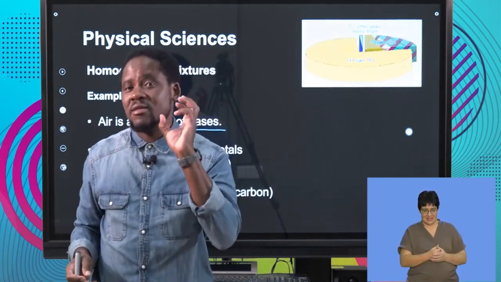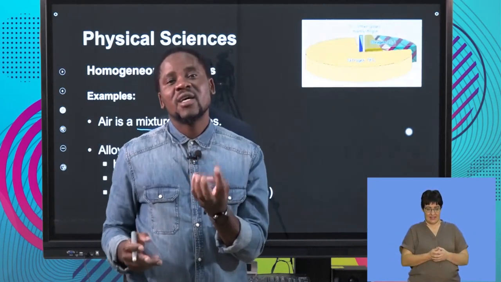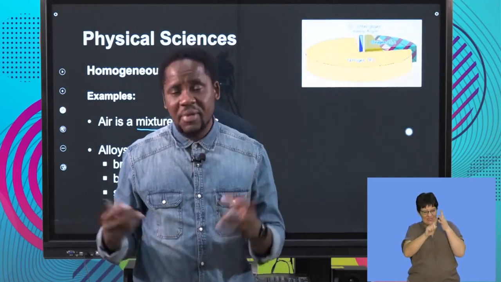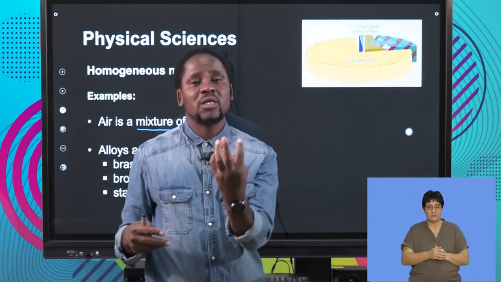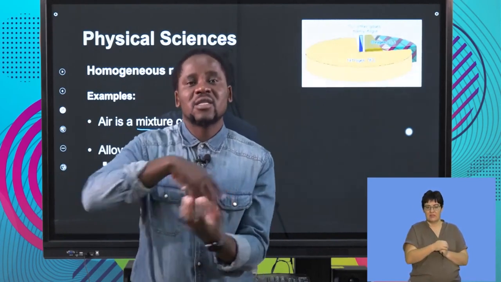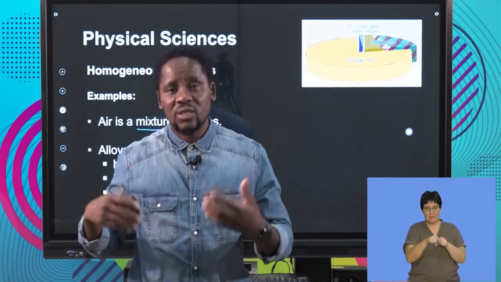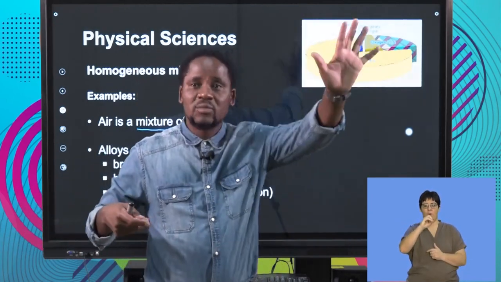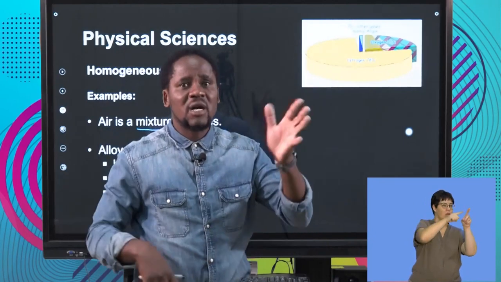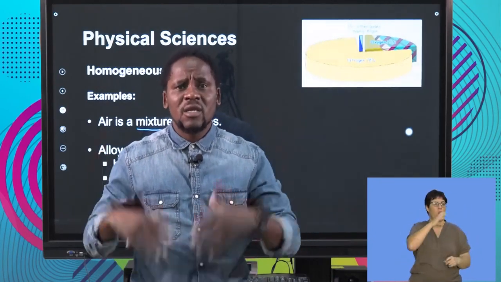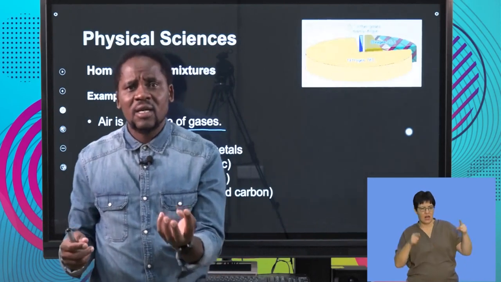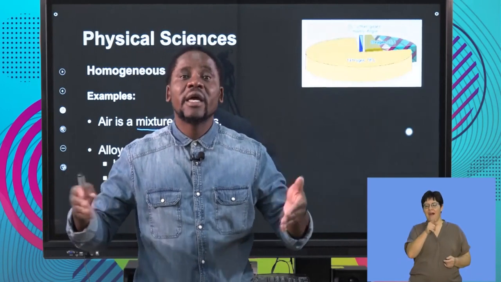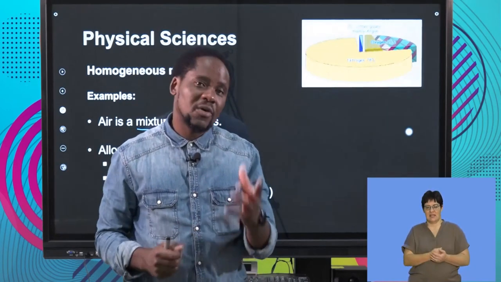But air, in essence, is actually a combination or a mixture of different substances. What is common about these substances is that they are in the same gaseous state. Hence, we would refer to it as a homogeneous mixture, because we cannot separate the nitrogen molecules from the chlorine, from the argon, the oxygen, the carbon dioxide. The list goes on. So, based on those properties, we can say that indeed, air is a typical example of a homogeneous mixture.